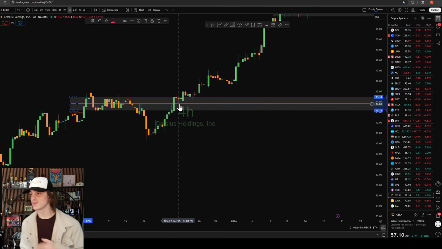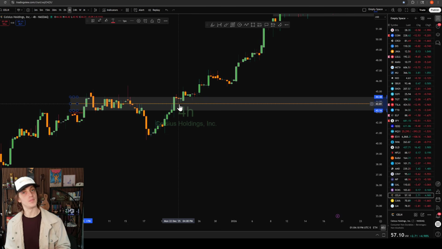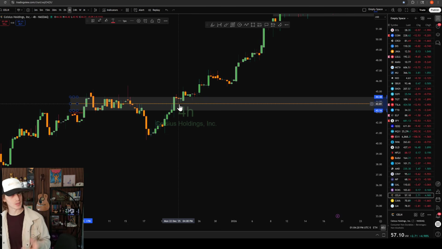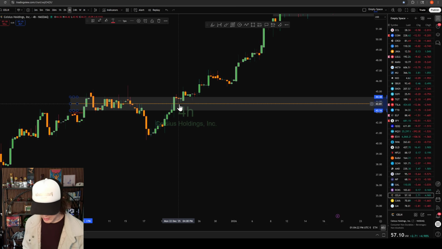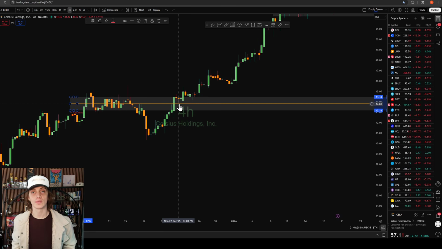So be fluid in the way that when you see a range, don't just cast it off. It might be a box on a lower time frame, and that could still be a good play. So most important things here, recapping, and again, this is just a short video, we want to see 2 to 3 touches inside of a box. Those coming off of around the same price, whether it's a candle close or wicks, it does not matter.